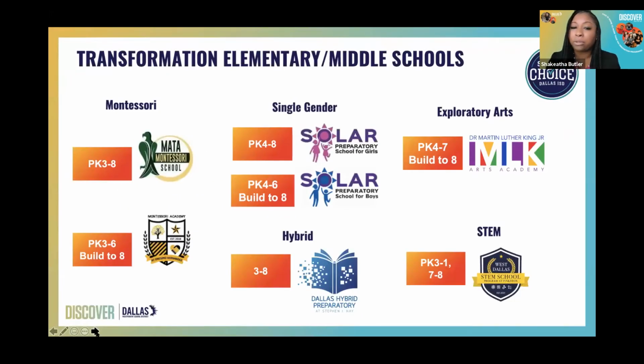Here are some of our middle school offerings. Currently, we have 2 middle school Montessori offerings. At Mata Montessori, we have grades 6 through 8. At Montessori Academy at Hernandez, we have 6th grade currently, but we will build up to 8th grade. If single gender is your preference, we have grades pre-K 4 all the way up to 8th grade for our girls offering. And next year, we will add 6th grade to our boys.